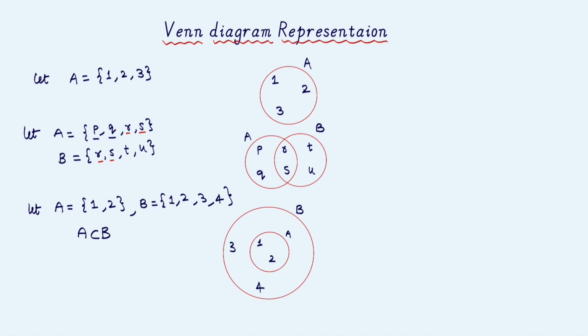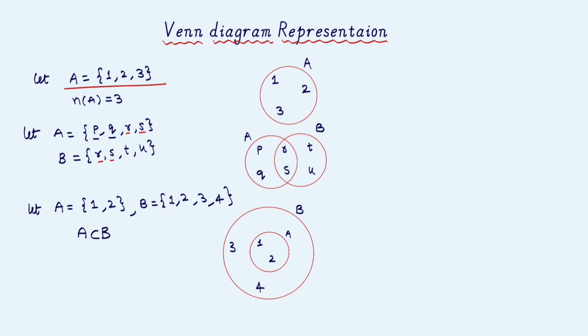Hope you got an idea about this also. Now after this let's discuss what is a cardinal number of a set. Very simple concept. Cardinal number means the number of elements present in the set. For example, in this example, if you see in A how many elements are there? 3 elements are there. So we can write n of A is equal to 3. We represent it as number of elements of A. So what is cardinal number? Simply the number of elements present in the set is called the cardinal number of the set.